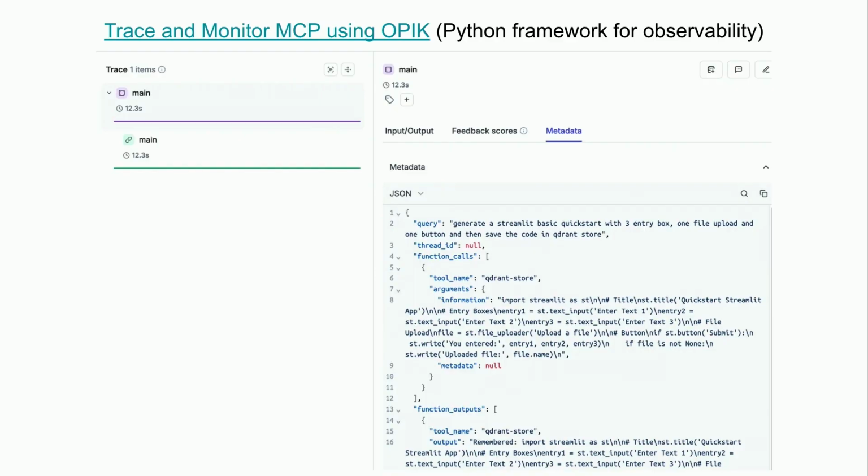And you have a library called Opik. Opik is mainly used for LLM observability. If you want to evaluate any LLMs, if you want to evaluate RAG, and if you want to monitor things like the latency, or the number of tokens you're utilizing, all these things will be traced. You can also trace the cost for every single LLM call that you make, right? So this is where Opik is used, and you can also use it to trace the MCP.